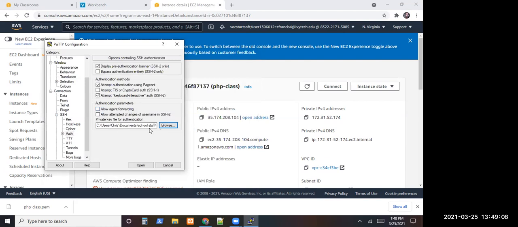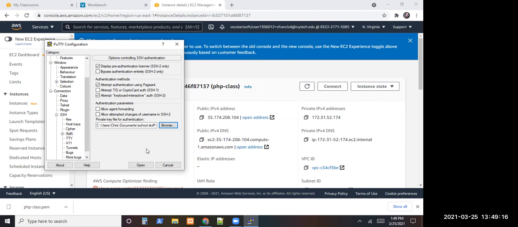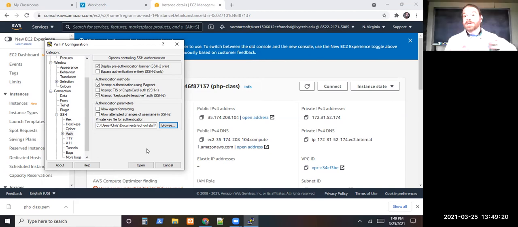It's wherever it is in my file structure, which is why I don't ever want to move it. So we told it where to go, and the private key assures we have access. Then we just hit open.